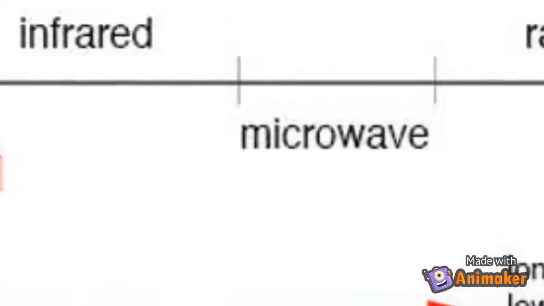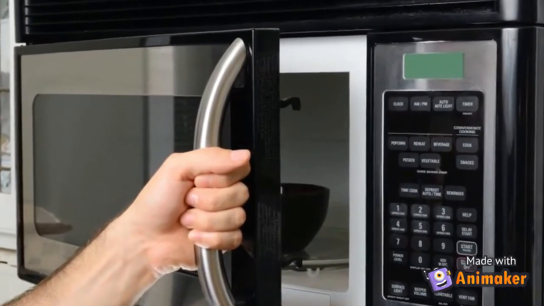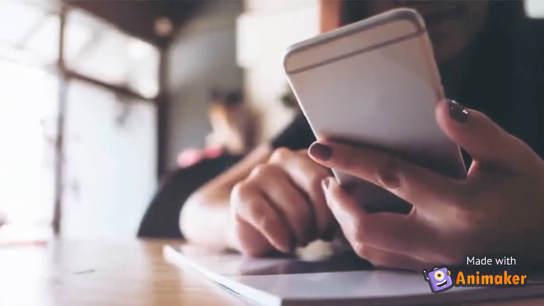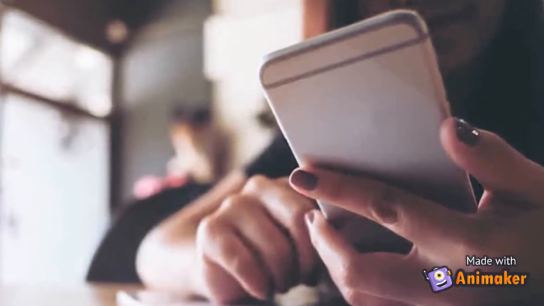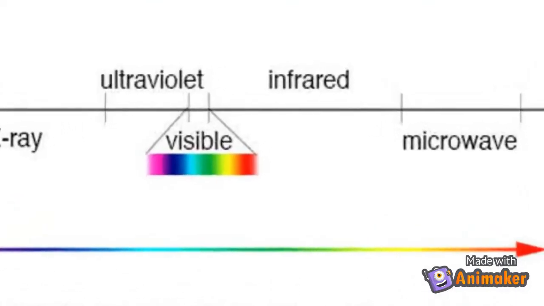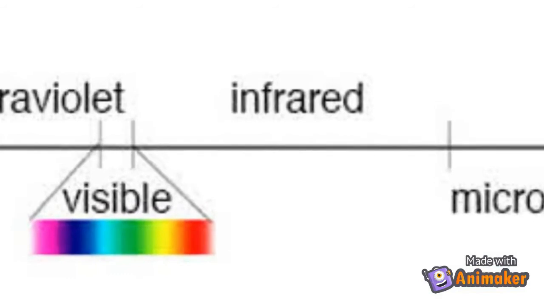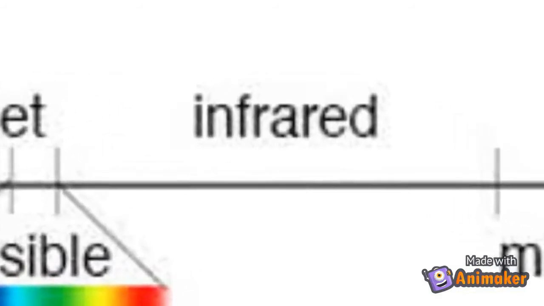Microwaves produce more energy due to shorter wavelength and higher frequency. It's used in microwave ovens, radar, telephone, and other signals. Next comes infrared light. The sun, fire, living creatures, and other heat sources all produce infrared light. While we cannot see infrared light, we feel it as heat.